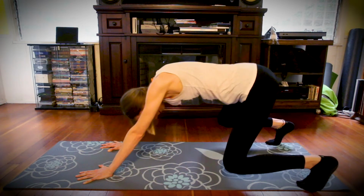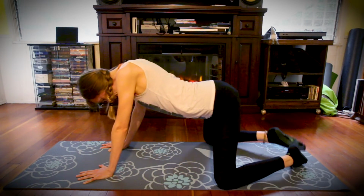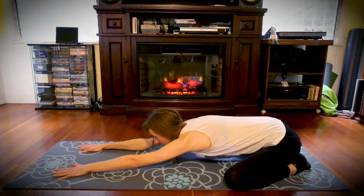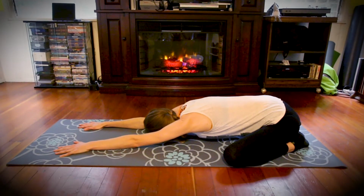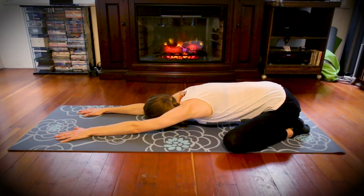And then we will lower back down into our child's pose again. Our knees really wide, big toes together, sitting back on our heels, stretching our arms straight out in front of us, and then relaxing down onto the mat. And breathing. One more breath in and out.